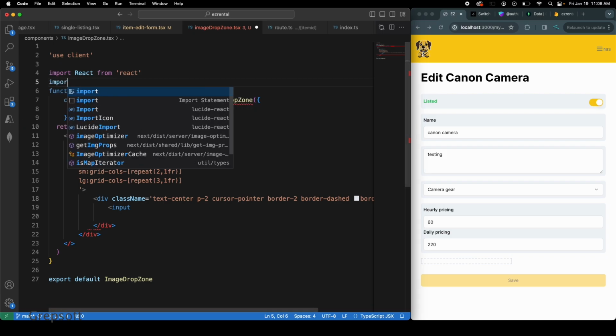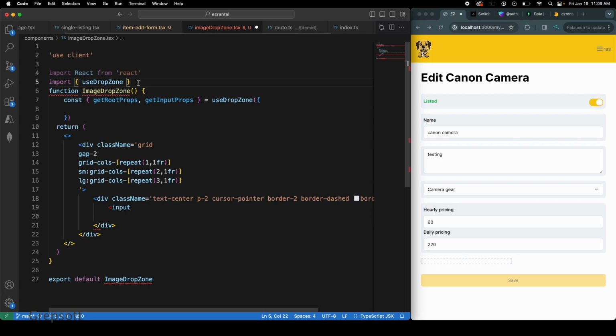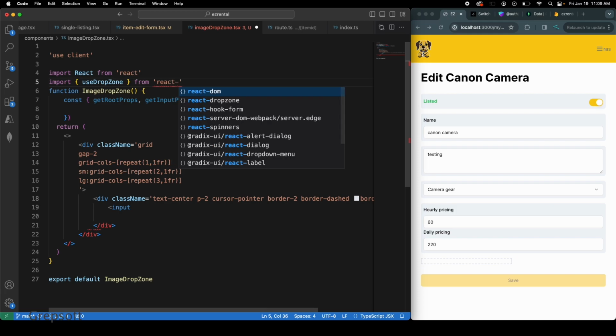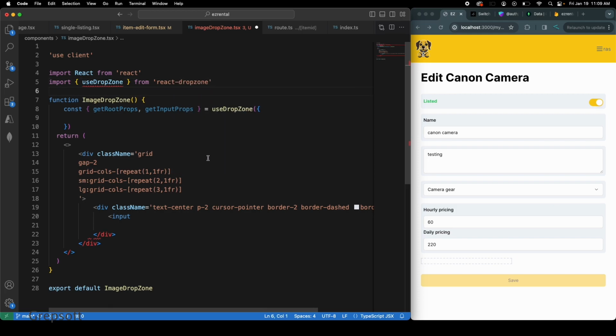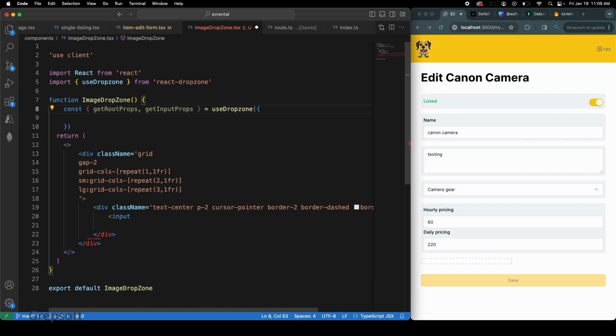So we do import useDropzone from react-dropzone, like that. Cool. Yeah, so okay, so we're getting this. It showed why. Oh, okay, sorry, with the small z. Okay, so we got the React Dropzone, and we're gonna accept the kind of stuff that we want to accept. So of course, gonna be images, and we're gonna accept only images.